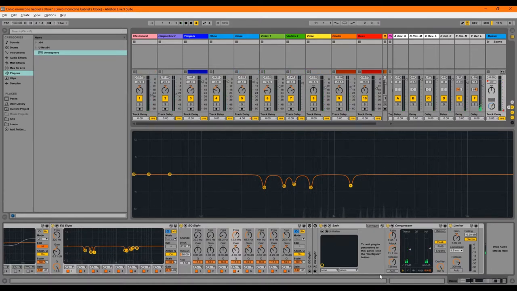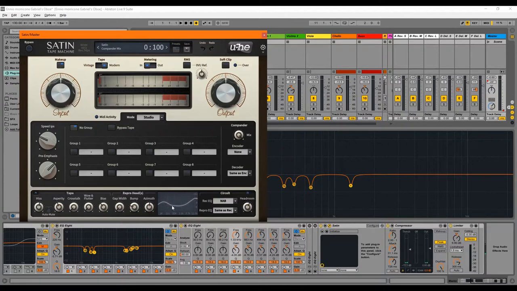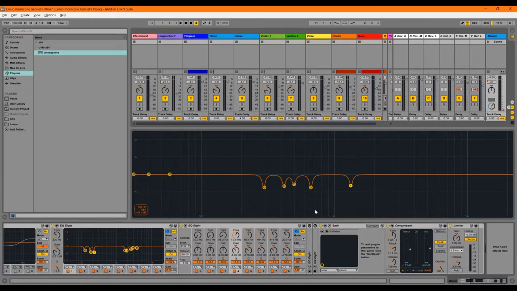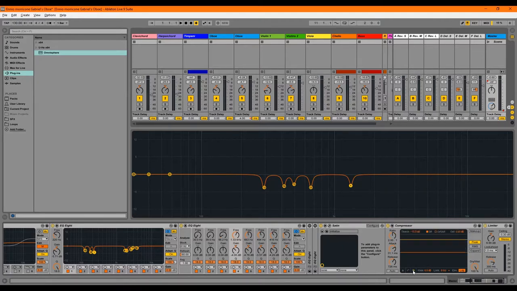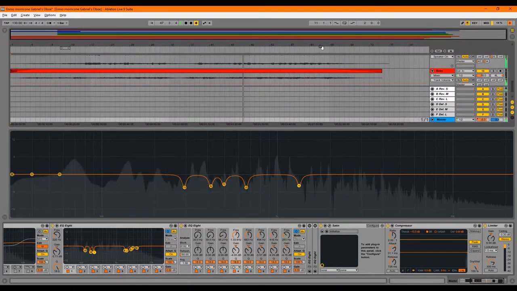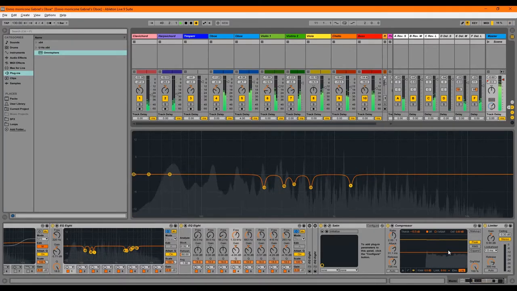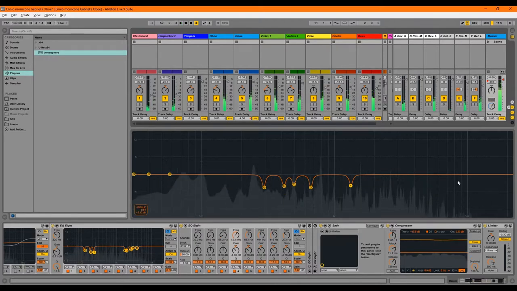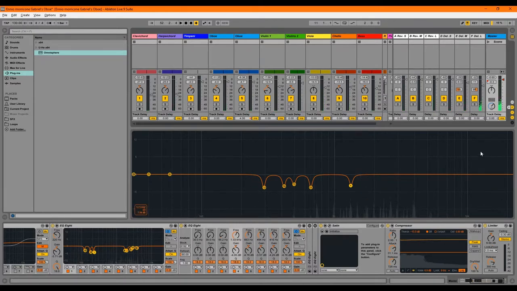And as the last part, I add some noise generator on the master track. Add some compression, just slight compression, just a little bit. You can see that. Just a small amount of compression, and a limiter to take all the tracks up to a maximum, close to 0 dB.